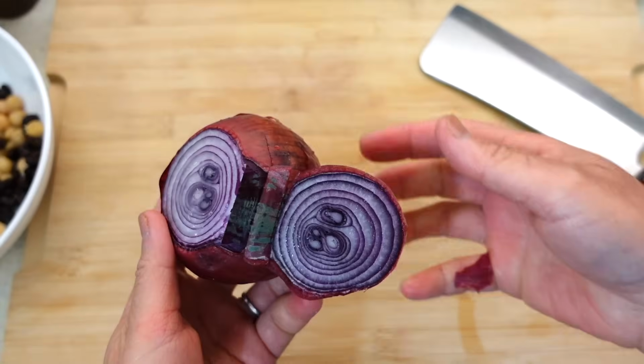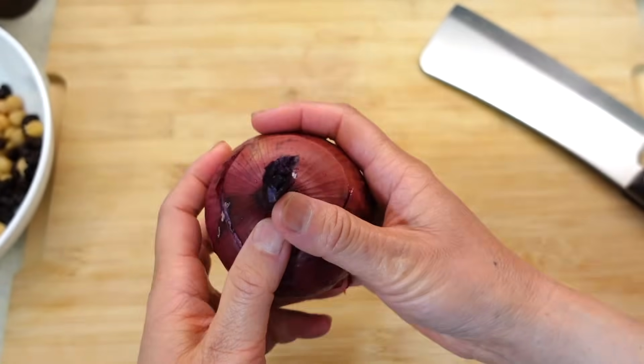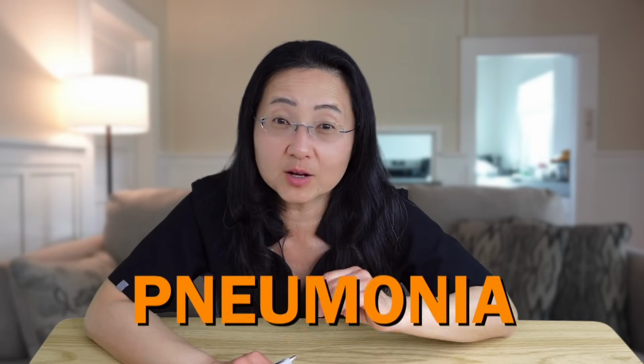So I'm going to gently close this because fungal spores are very dangerous to inhale. When it gets in the air, and if you inhale it, it can get trapped in your lungs. Some people can get an allergic reaction in the lung, or in other people, it can actually cause an infection of the lung called pneumonia. If you are immunocompromised, let's say a person with diabetes, it can actually disseminate in the body.